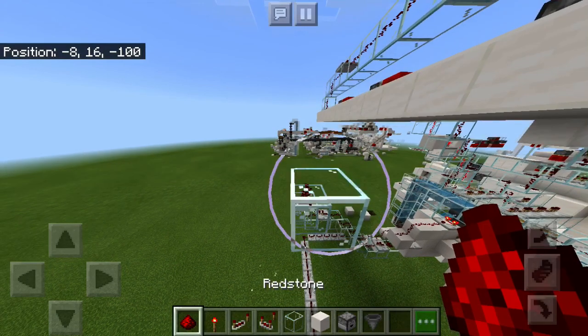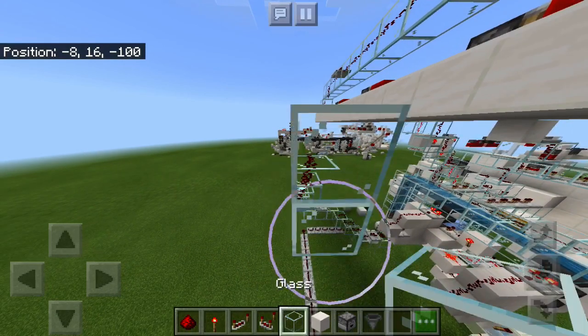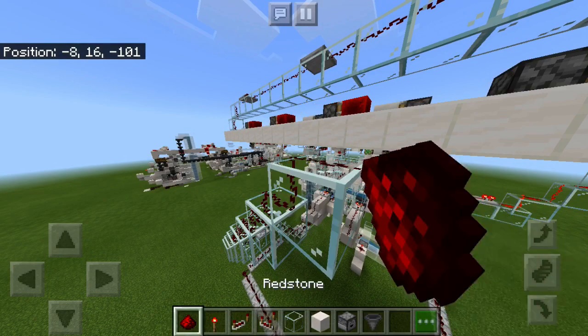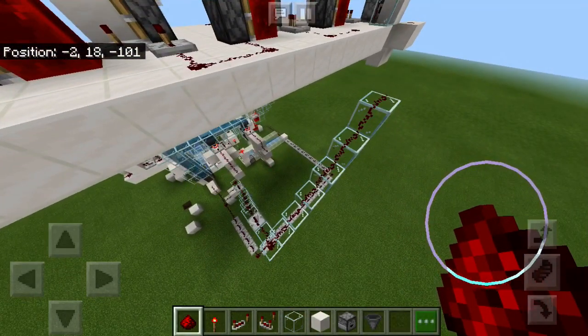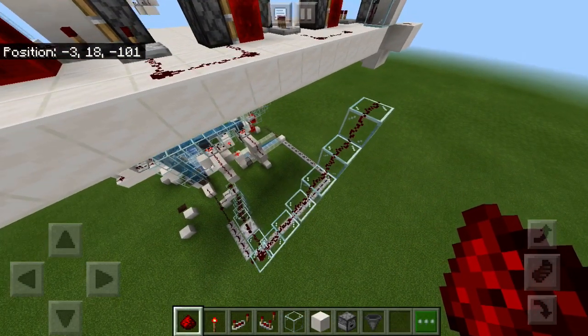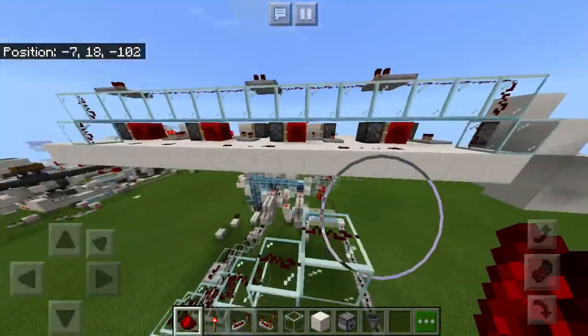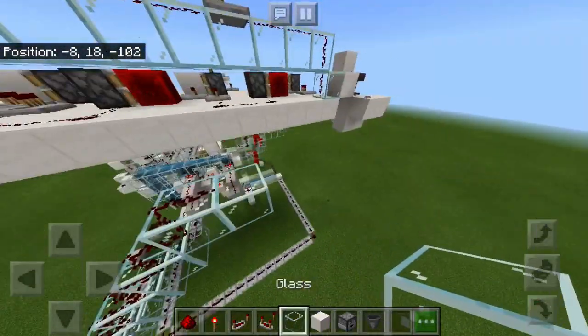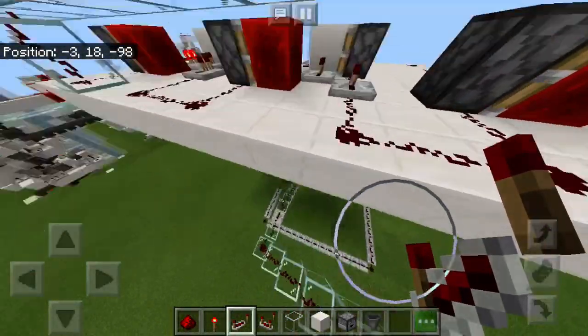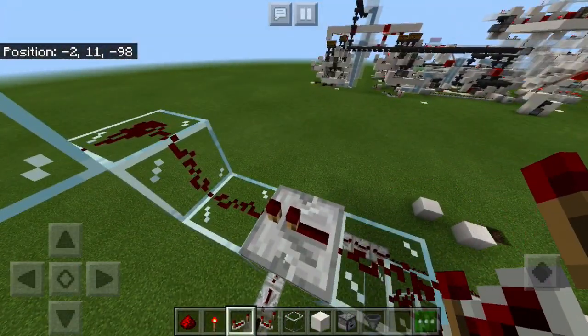Again, I'm using glass because I don't want it to interfere with any other lines. However, as you can actually see, there's not really too much redstone around here, so you can actually use solid blocks if you want to.